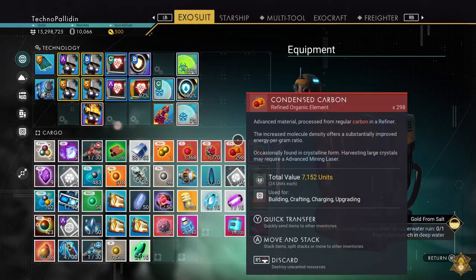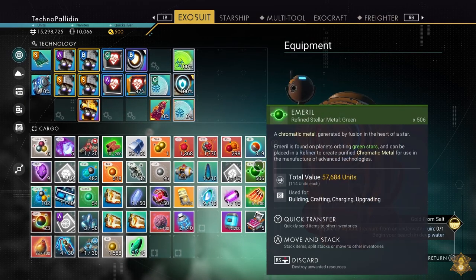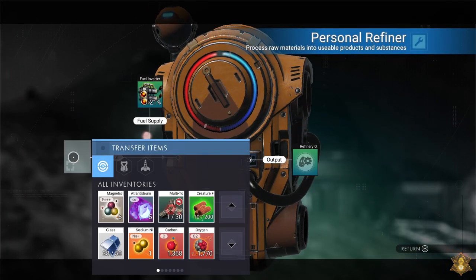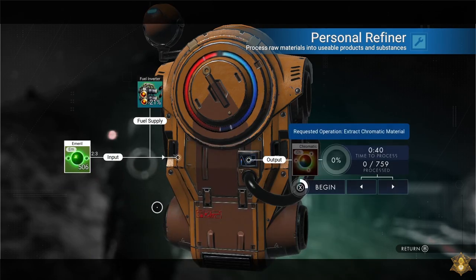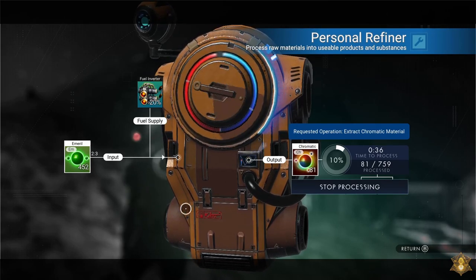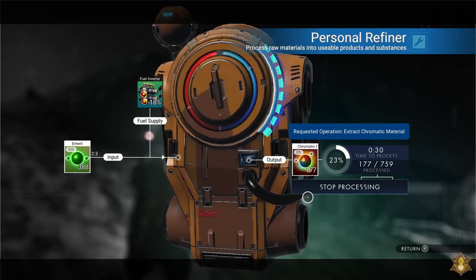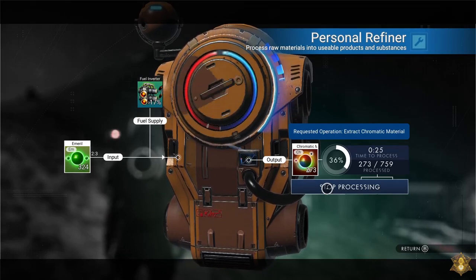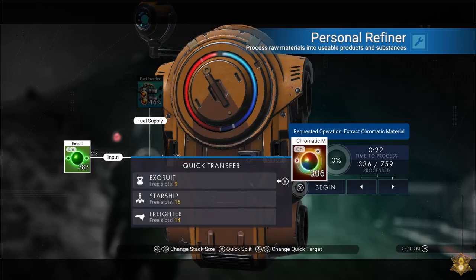Now the question is, I don't know if I have any copper. But we do have some emerald. So let's come in here. Let's pull that into the suit. Let's grab some emerald. Go there and make some condensed carbon, you know, this chromatic metal. We need, let's see, 4 or 5, maybe 6. So we're gonna need some fuel anyway too, so let's do that and see where we get.